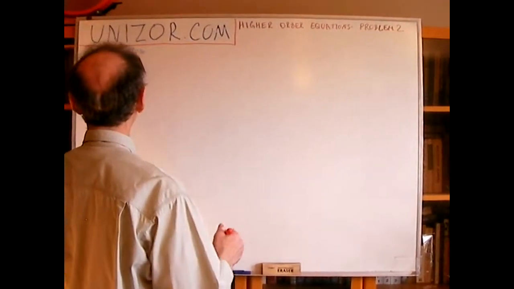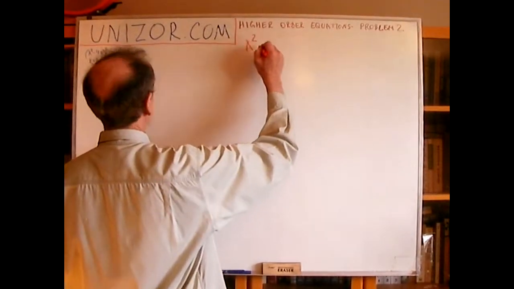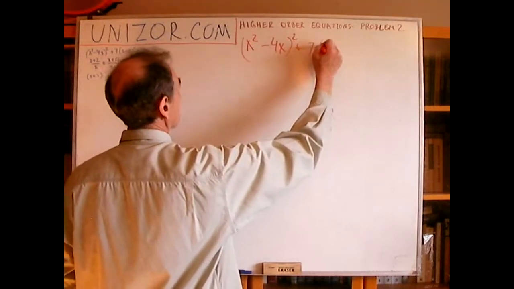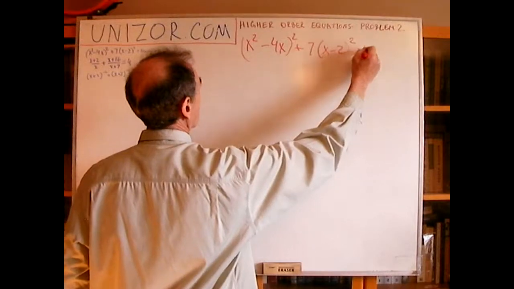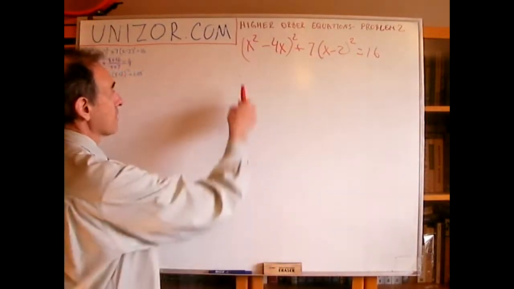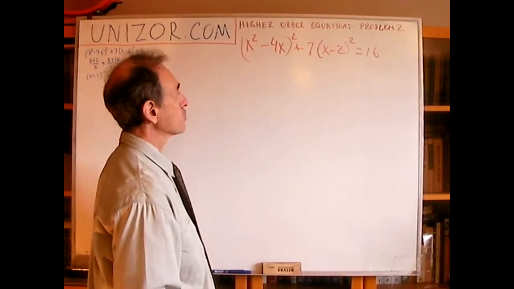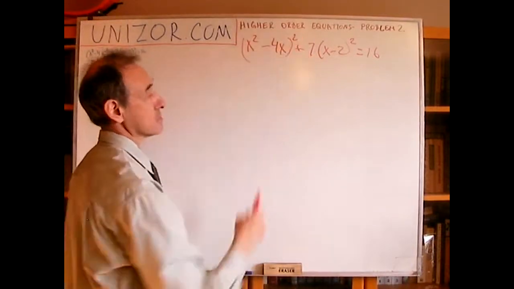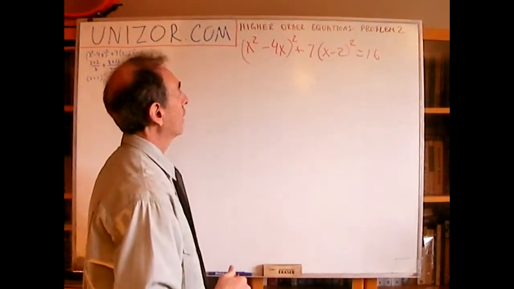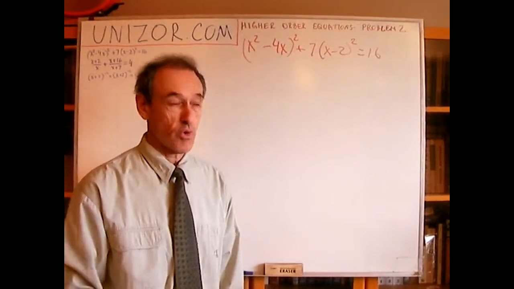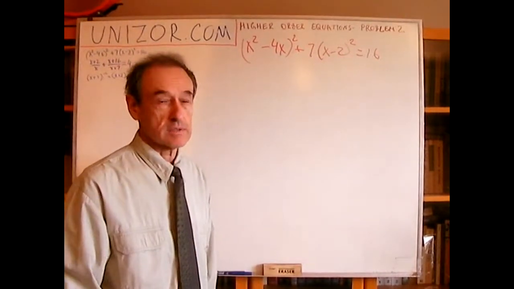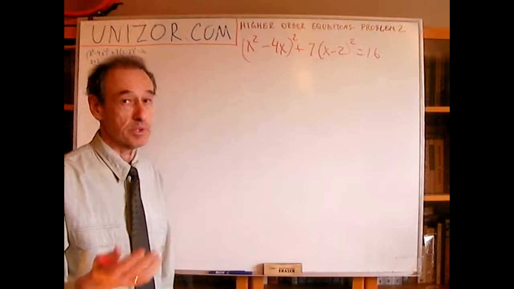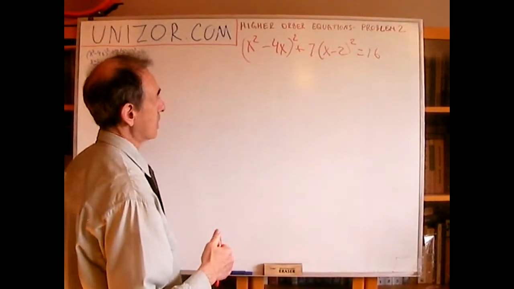All right, let's go. Number 1, (x squared minus 4x) squared plus 7(x squared minus 4x) minus 2 squared equals 16. Okay, obviously this is an equation of the 4th degree. X squared squared, right? So it will be x to the 4th. And obviously nobody knows the formula, so we have to invent something peculiar for this particular case. And it does have certain peculiarity. And here is what I can suggest.